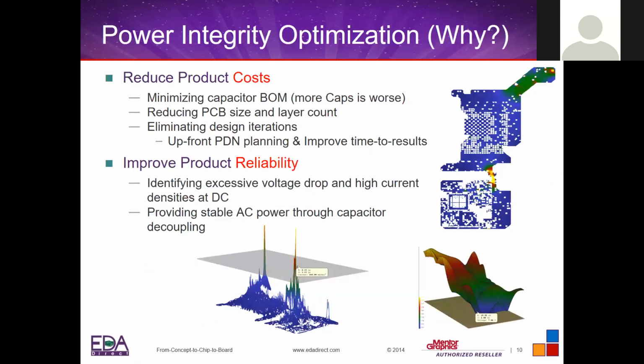And the question becomes, why is power integrity optimization important? If you look at this example here on the right-hand side, where it shows one implementation of a power plane, you might think that you have the full plane. All these are copper, but that is not the case, because after the routing, there will be vias that will be punched through. It will be fragmented.